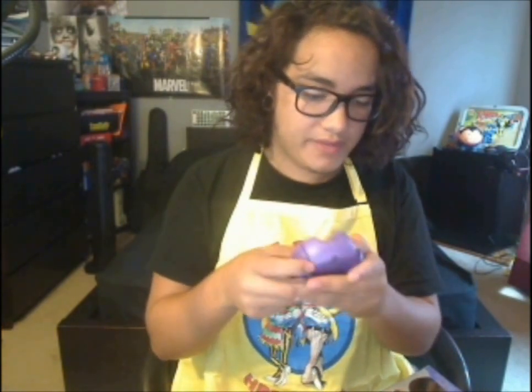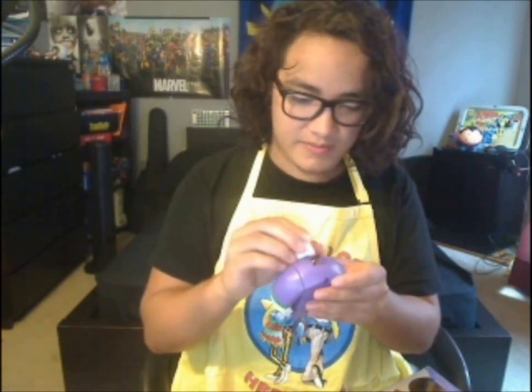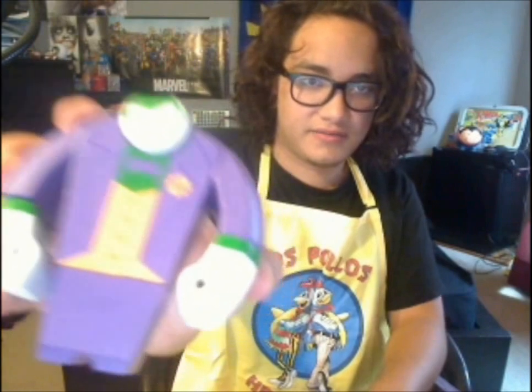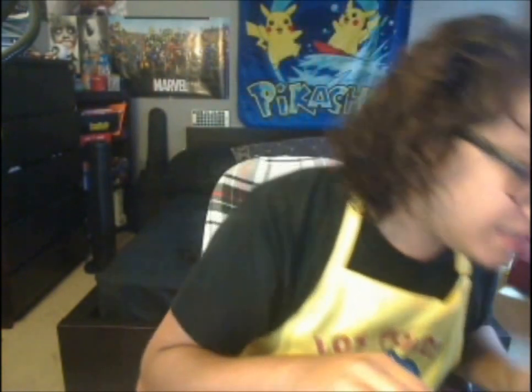Oh! The arm came off! It's weird, that's plastic on the inside. There you go, it comes back. So we're going to put that face back on it. That's awesome, look at that. It's hard to see because of the light. It's so bright from my computer, but there it goes. It's pretty cool. What else is in here?